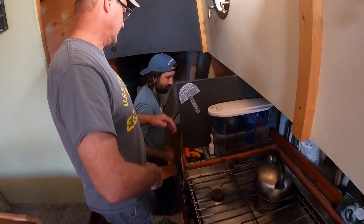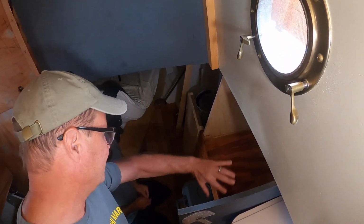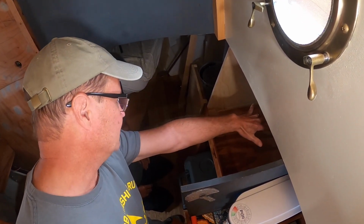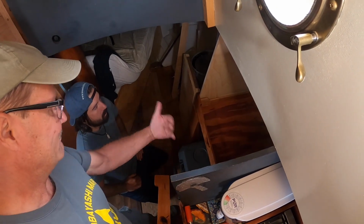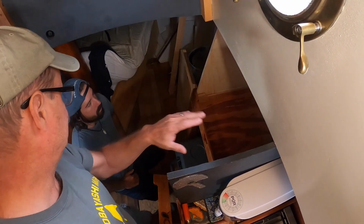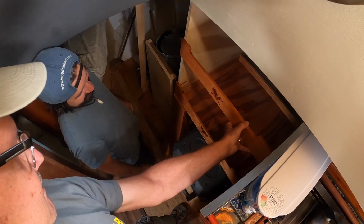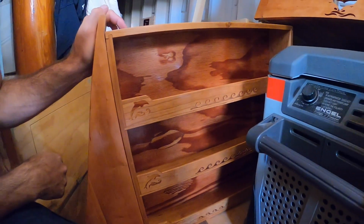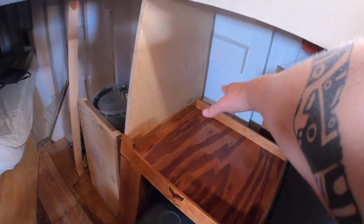And then I've got another piece of plywood that we can cut. We can go either way on it. I've cut it big enough that we can pattern that and have it go all the way to the hull, or you can just cut it to here, and whatever we cut off, we could put on the back and use it to keep stuff from falling off the back. The details on this are so sweet. So, slide, slide, slide, and then a fixed shelf. Yep. Okay.